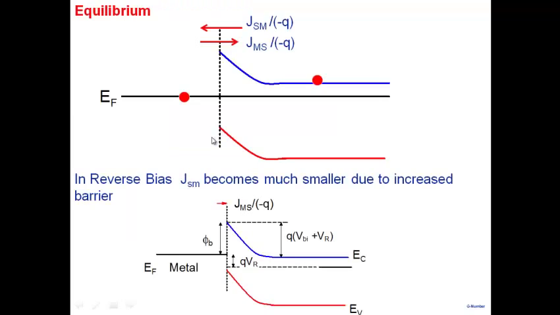Suppose you go back here and you take a metal, right? And you don't have a semiconductor. You take a metal and you have vacuum outside. So you don't have any semiconductor, you take a metal and you have vacuum outside. What is the barrier that my electron has to cross to go into the vacuum?